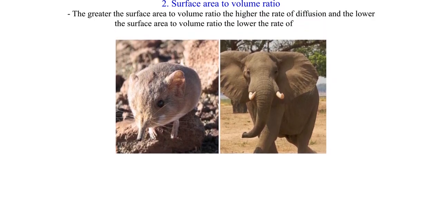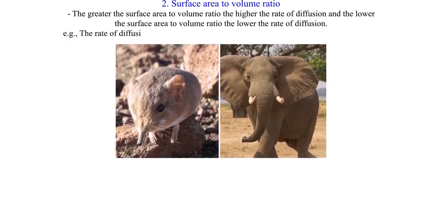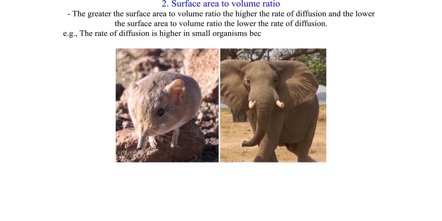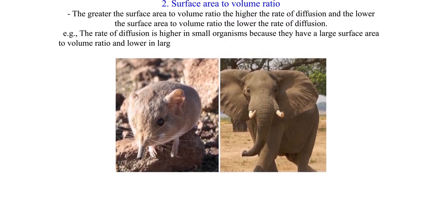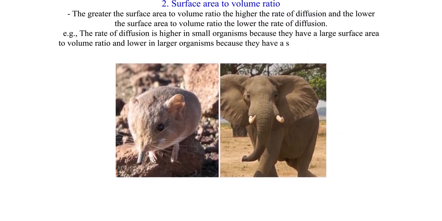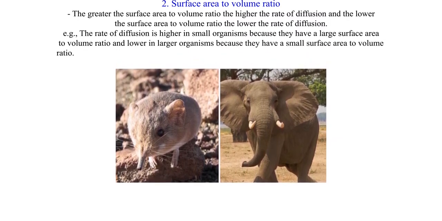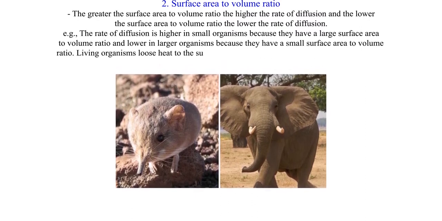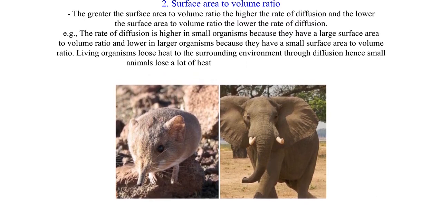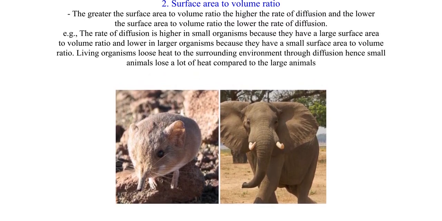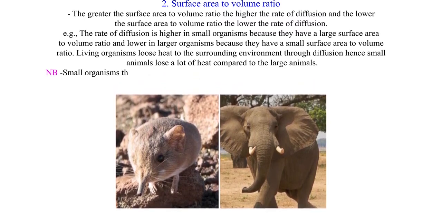How? When the surface area through which diffusion is occurring is big, diffusion will be at a high rate because molecules will be diffusing in different areas, not fixed. When the surface area is small, all the molecules have to converge on that small surface area to diffuse. But when the surface area is big, they will be separated into different areas to diffuse.